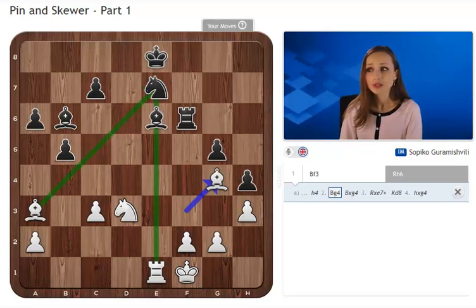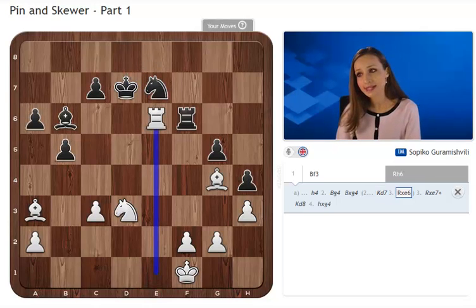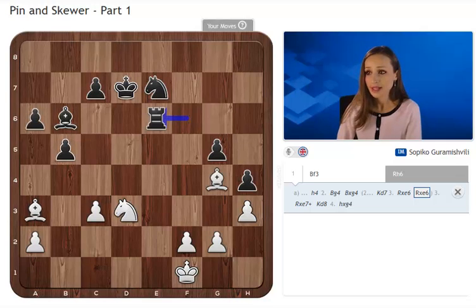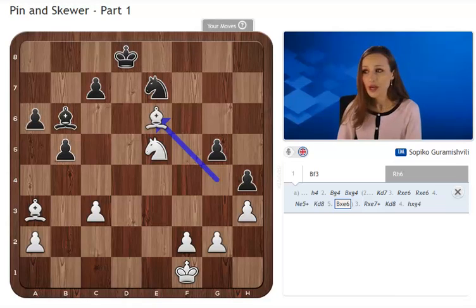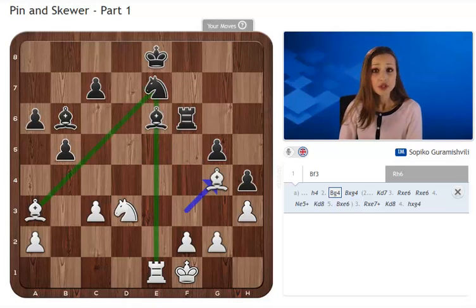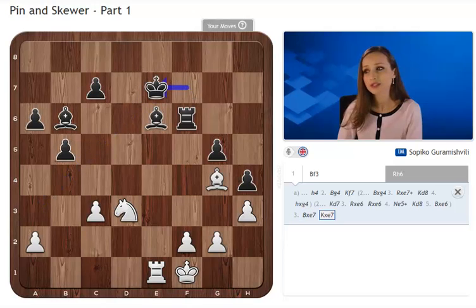After bishop g4, it is possible to play king d7, but after rook e6, we again see another example of the pin: knight e5, king d8, and bishop e6. White is a piece up and winning. So after bishop g4, the strongest move is king f7. But white retains the advantage after bishop e7, king e7, and rook e5.